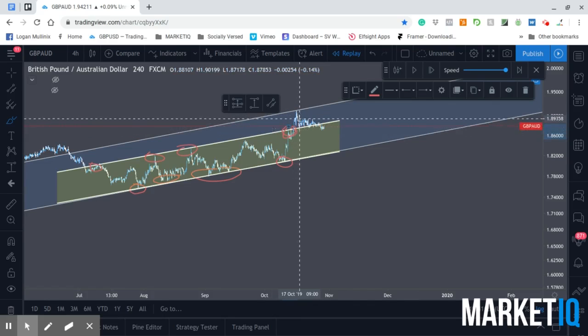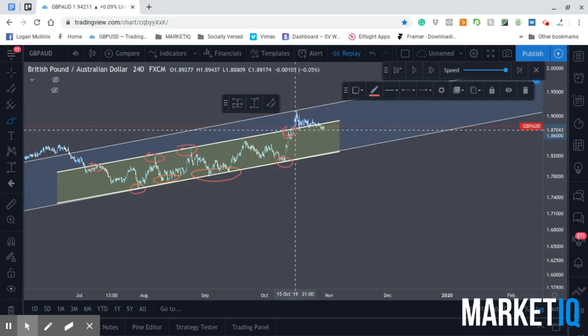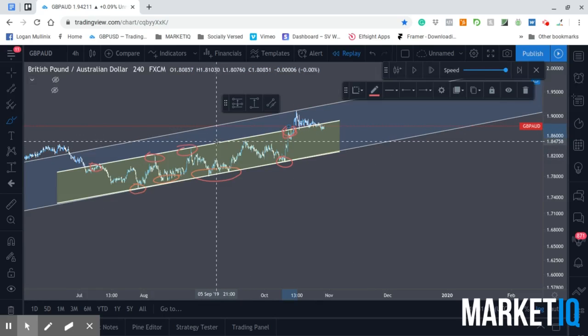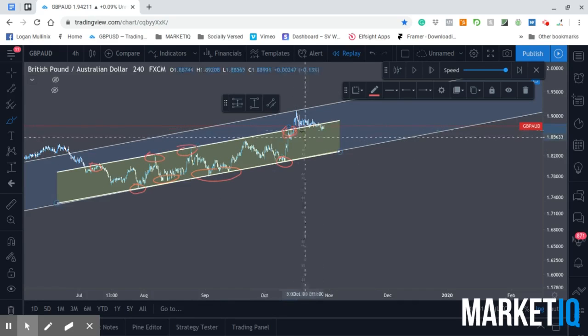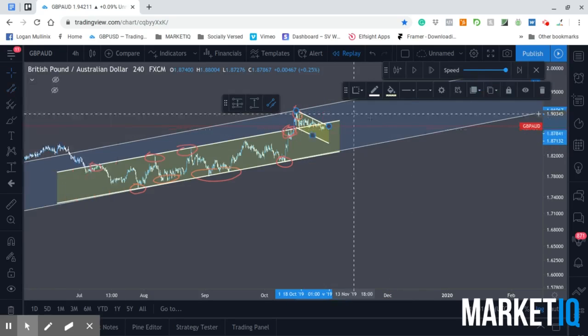So notice how it broke out to the top side of the channel to go to the higher time frame. Remember, the higher the time frame, the more accurate the chart is going to be. So in this miniature, lower time frame channel, we actually broke it to go to the top side of the overall daily channel. Now, what do you see right here inside the bigger channel? Let me get rid of that real quick, my bad.